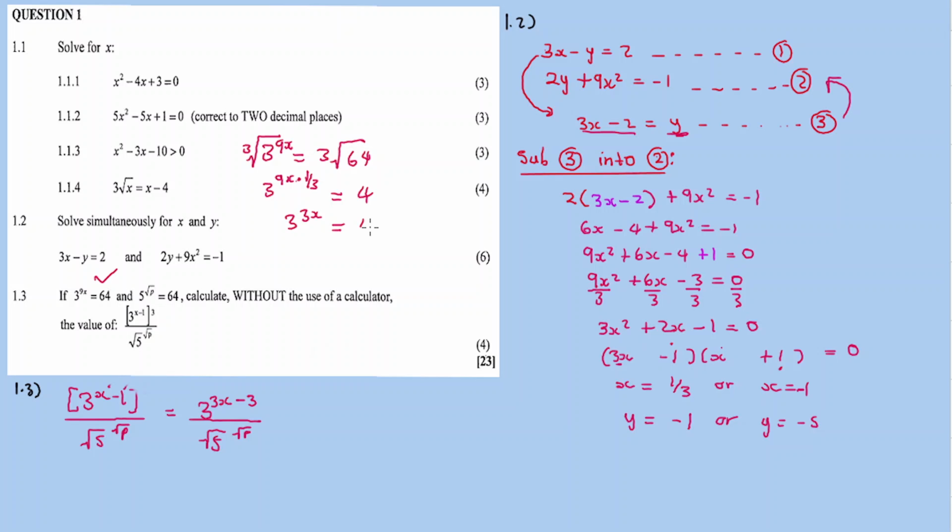Which, by the way, is there in this expression. So where there's 3 raised to exponent 3x I put 4 here. So it's going to be 4. This is equal to 4, so it means the 4 times 3 raised to exponent negative 3, divide by square root 5 raised to exponent square root p. So now the same thing, but this time I take the square root for this equation. So I will say 5 raised to exponent square root p equal to 64.